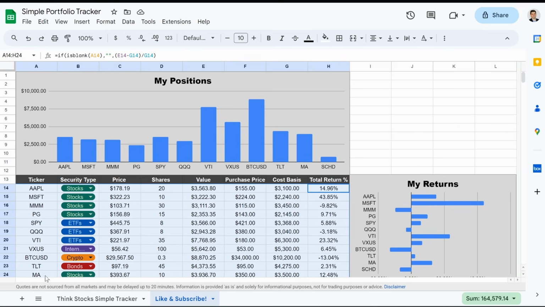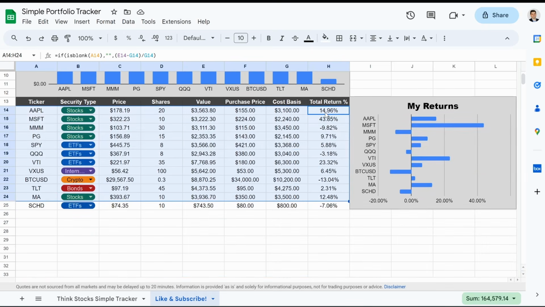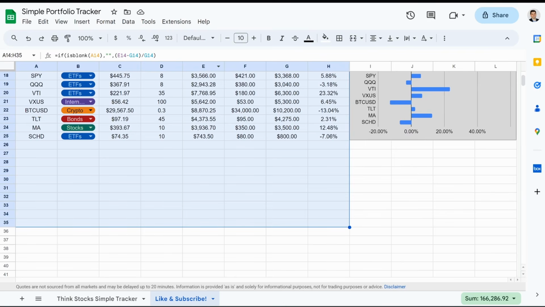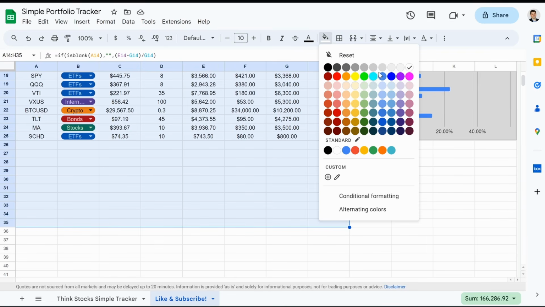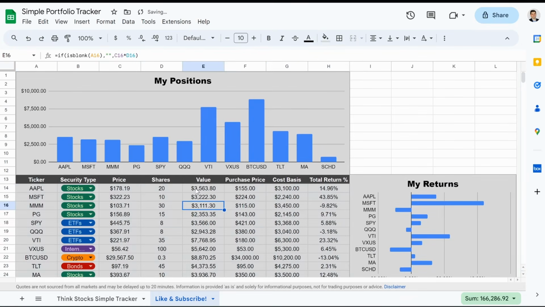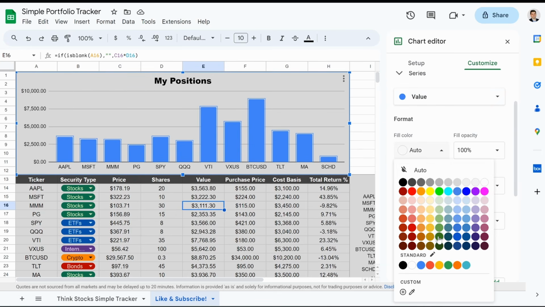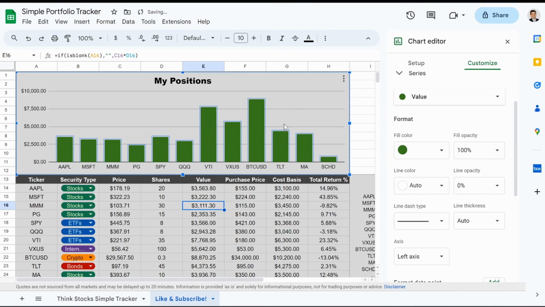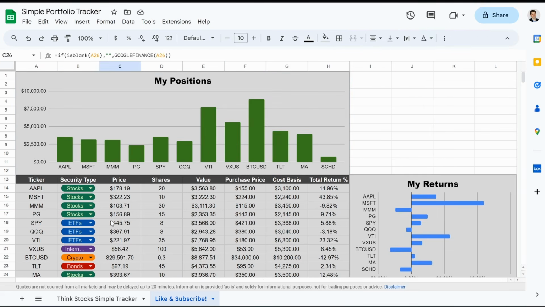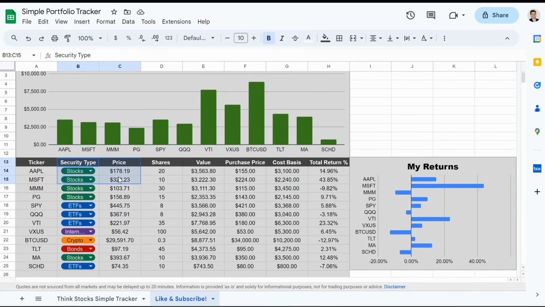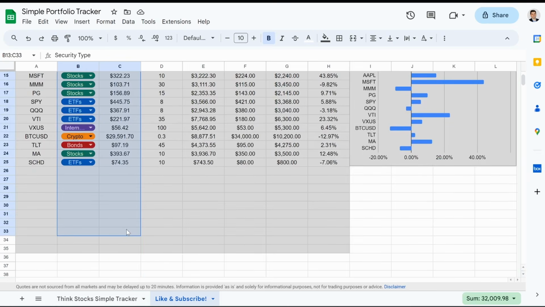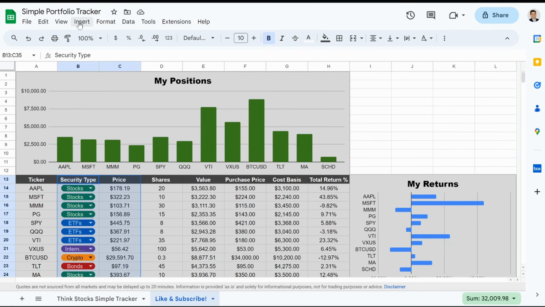Before we do the last chart, we could actually change all of this to the same gray that I had. And you can make the color whatever you want. But I like everything looking uniform. Just going to do that gray. And again, these were actually not blue. They were, here, if we go to autofill, I had it like a dark green. There we go. All right, so now for the last chart, we're going to highlight both security and price. And we'll go down to 40 or 35. It doesn't matter. We'll go down to 35 for this one.